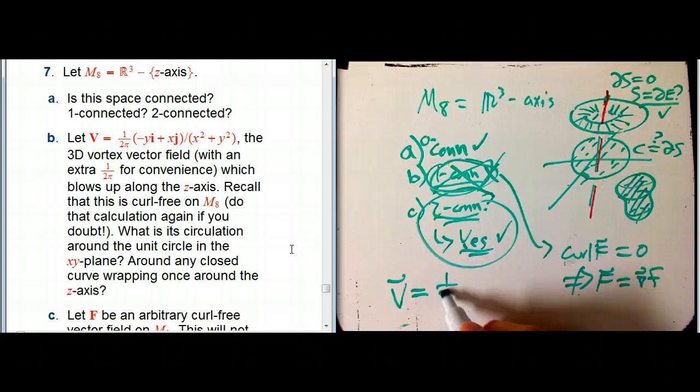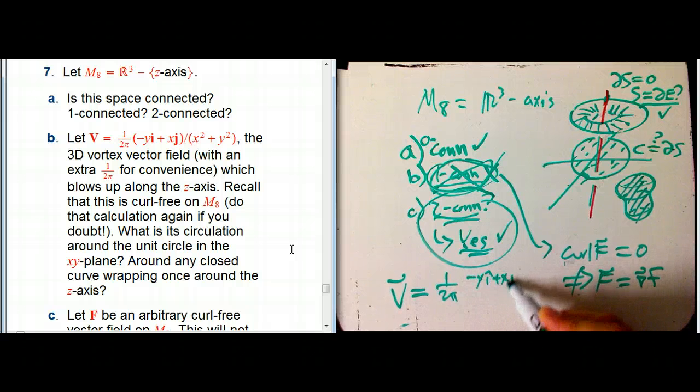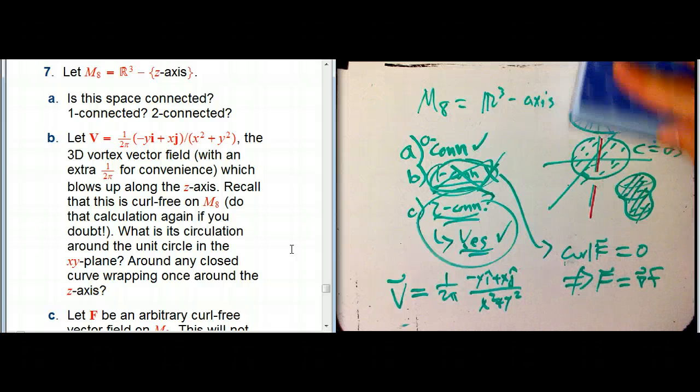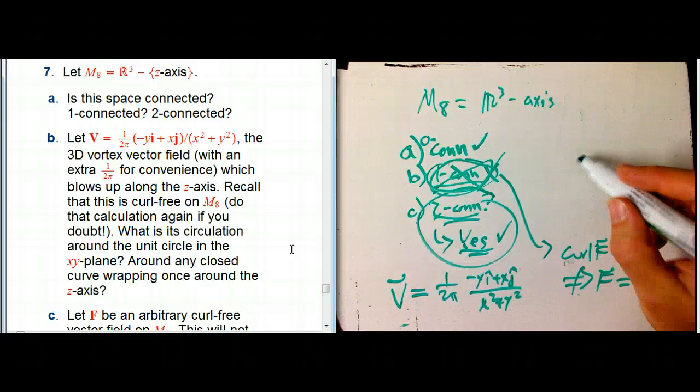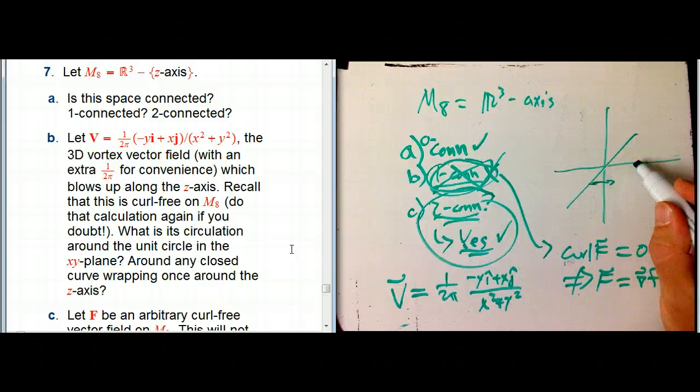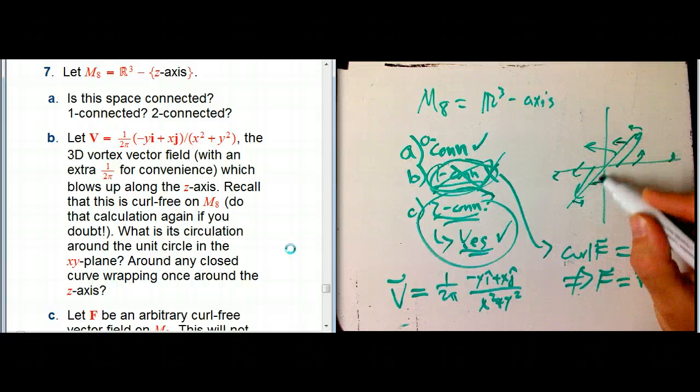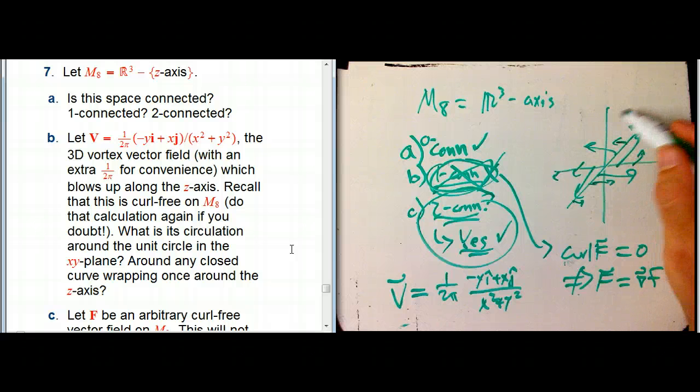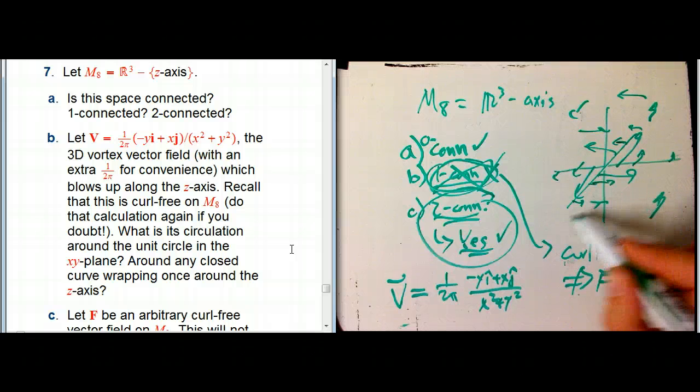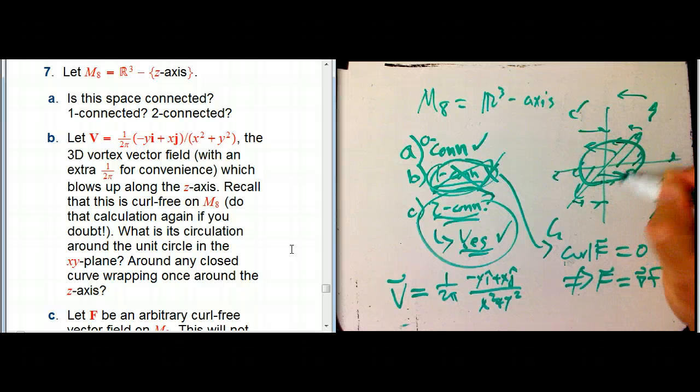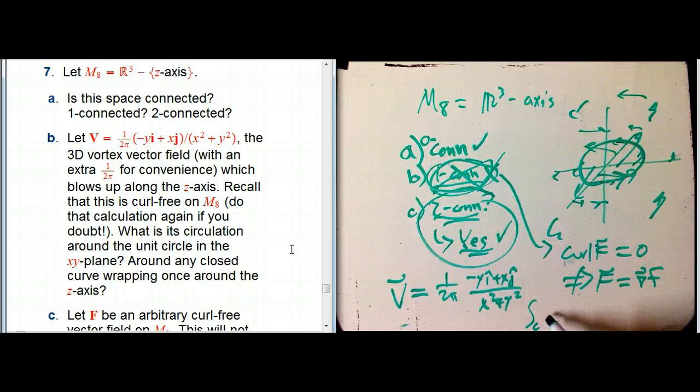The vortex vector field, if we use vector field language, it's verbatim the same formula as in two dimensions. It's just that I haven't used a K, and I don't make it depend on X and Y. This is a standard way, and we'll use a variation of this again later. To take a two-dimensional example, the vortex vector field, like this, something that curls around but gets weaker as you go out, and we just promote it to be a 3D vector field by making it the same, do the same thing in all the planes. So I'm just kind of taking this in sheets and stacking it up on itself. And that's, the way to do that is just write down the same formula and declare, okay, that's in three dimensions. So what's the circulation of that around a circle that loops around? It's the same calculation as in two dimensions. The integral over the unit circle in the XY plane of V dot DR is one still.